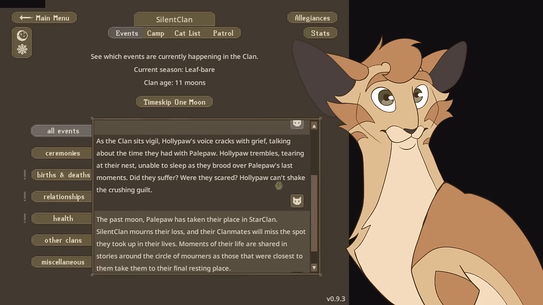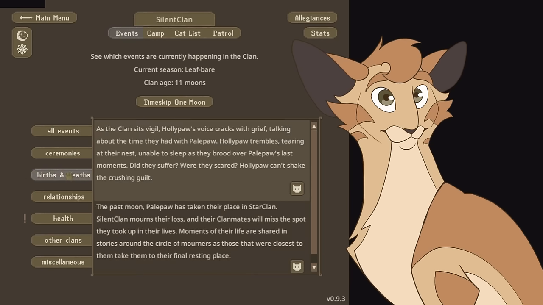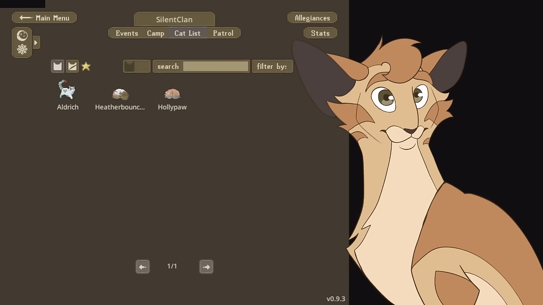As the clan sits vigil, Hollypaw's voice cracks with grief. Talking about the time they had with Palepaw, Hollypaw trembles, tearing at their nest, unable to sleep as they brood over Palepaw's last moments. Did they suffer? Were they scared? Hollypaw can't shake the crushing guilt. Oh no, it's so sad.